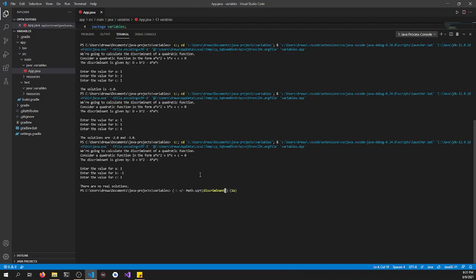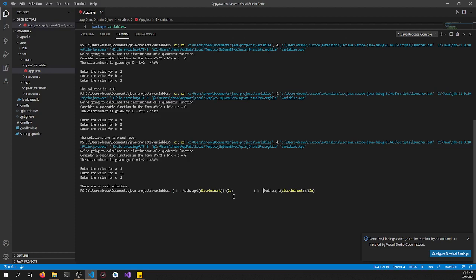Finally, the thing to notice is that there is no plus or minus in Java. So the way we actually write that is we do one calculation using the plus, and then I'll just put this out to the side so that we have it. We do another calculation using the minus. So that is how you find the two solutions.